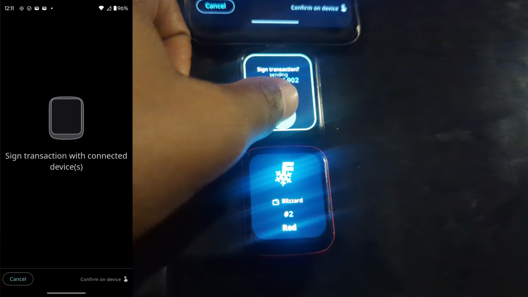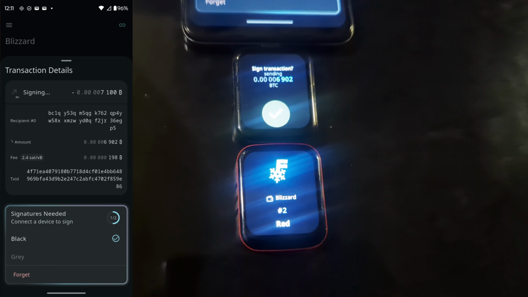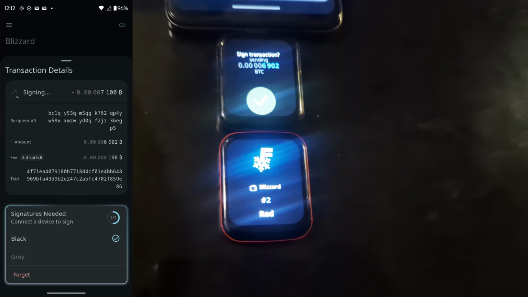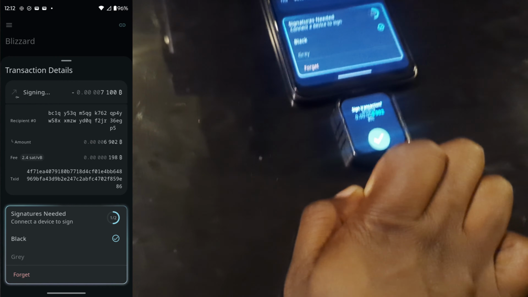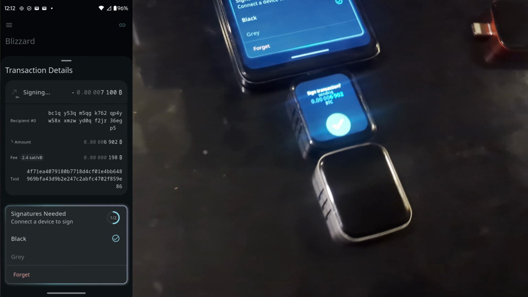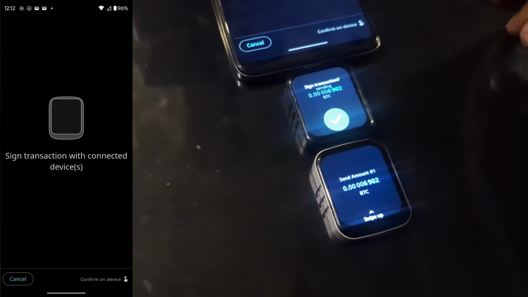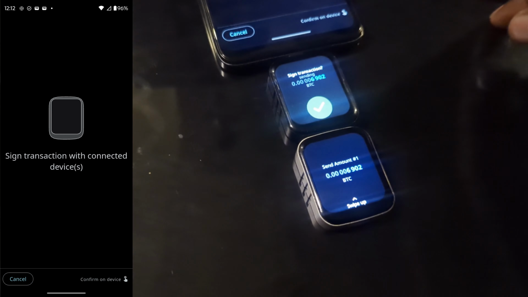Touch screen, it's a great touch screen, actually, I have to say. So yeah, there one signature came in, and so now I'm gonna do it on the other device, other signature. And so this is where I was like, they did say something. Oh yeah, so this is when I realized I didn't have the gray one signed and they're connected, so I just removed the red one and reconnected the gray one.